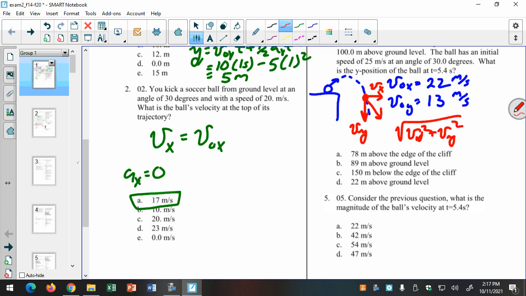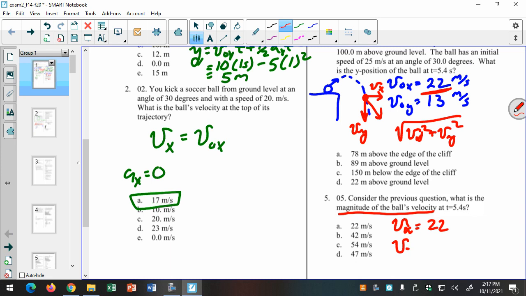That's what it means when it says the magnitude of the ball's velocity. It doesn't say anything about x velocity, nothing about y velocity, just the velocity. And I want to know the magnitude. So we're reaching back to exam number 1, chapter 3a, using vectors, finding the x and y components, and then finding the sum of those vectors. So at t equal 5.4 seconds, I know Vx is equal to 22. I know that because that's v naught x. And ax, the acceleration in the x direction, is 0. So the velocity doesn't change.